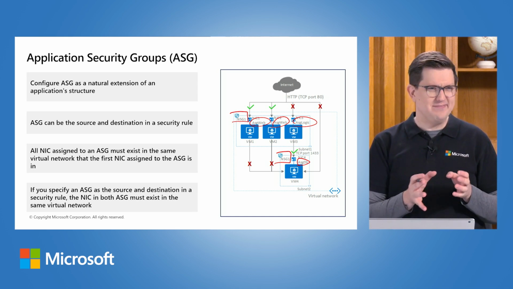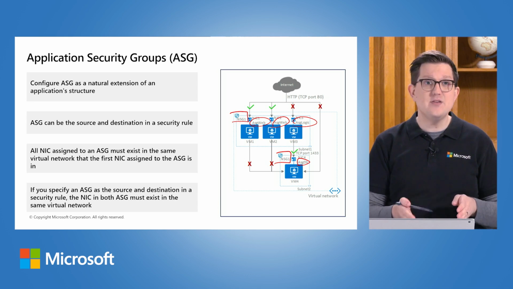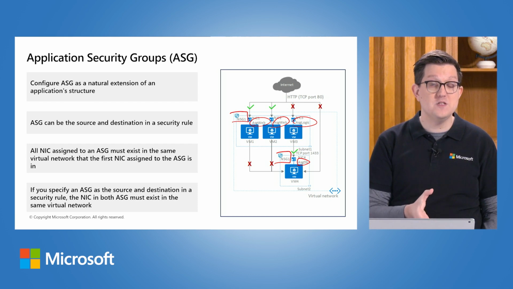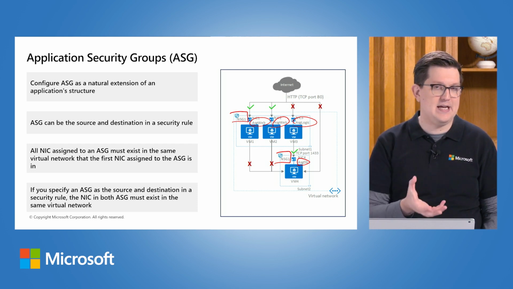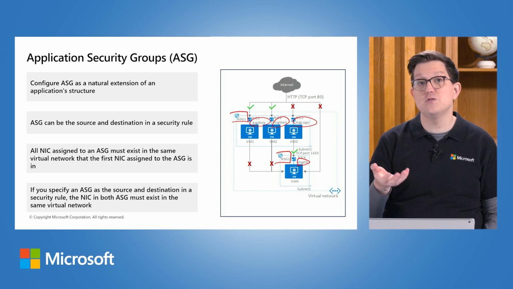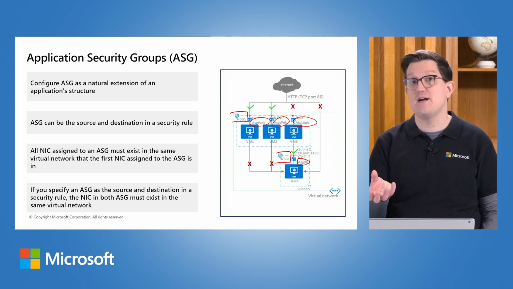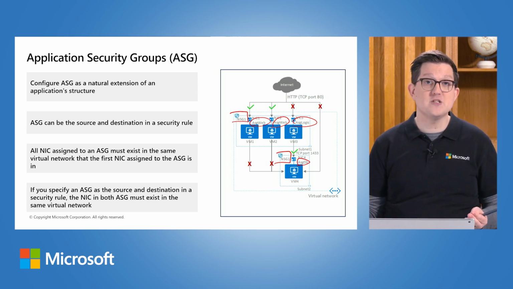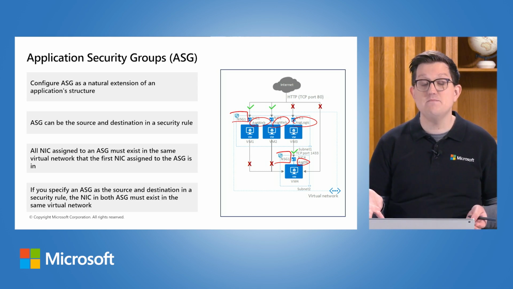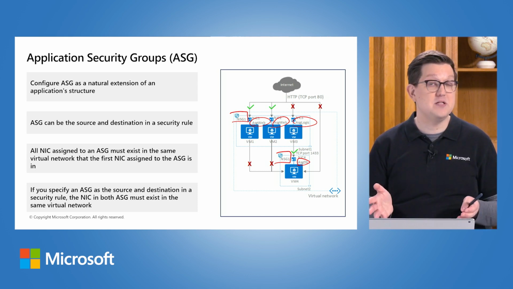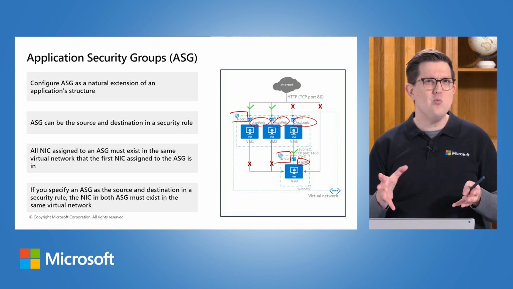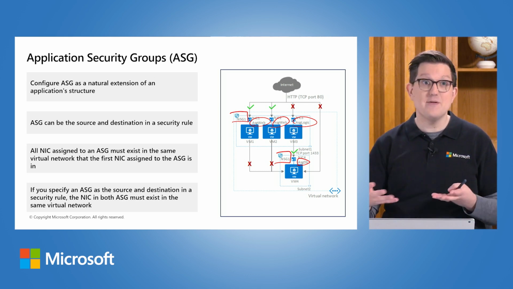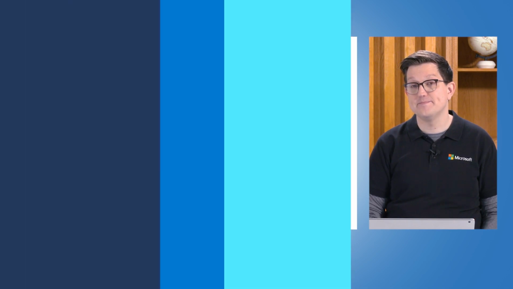Customers, I find, are in 2 minds about this. They either go all in on application security groups, make it a core part of their security principle, and it works fantastically. It is a super great way to reduce the number of network security groups you require in an environment. The other thing that customers do is simply expand their network space. Use subnets for subdivision and apply network security groups to each of the subnets to control it that way. There's no one right answer, but this is an incredibly useful tool to have up your sleeve if it matches the scenarios you're looking for.